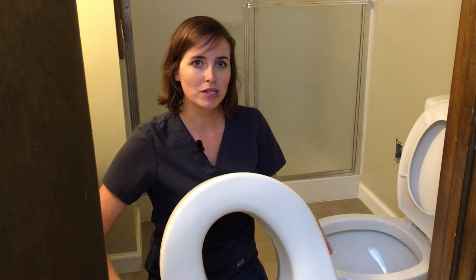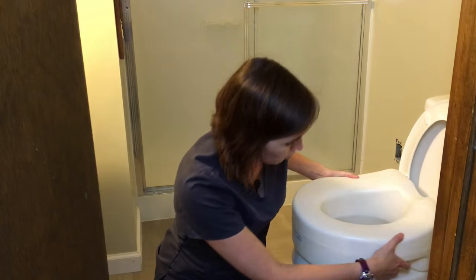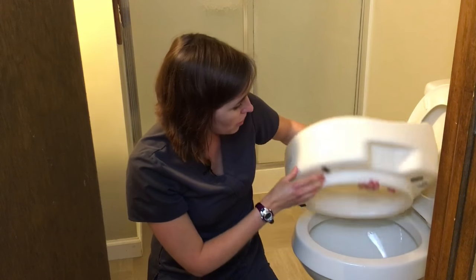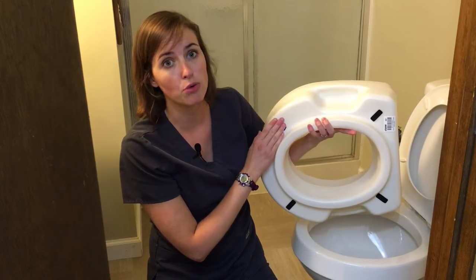Installation is about as easy as can be. You're going to open the toilet seat up, including the seat. These are created to have a contoured design meant for you to sit directly on, so you're not going to use a toilet seat on top. Simply place it on the bowl — it should fit snugly, so it may not go on super easy. Once it's on and in place, check to make sure there are not a lot of gaps at the bottom, and try turning it side to side to see if it has any give. It should not move much. There are usually black rubber feet on these — make sure you check that these are present before installing, as they really help with grip, especially if you buy it used or are borrowing it.